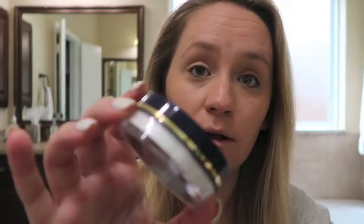Alright, so now that I've applied the foundation and concealer, I'm actually going to add a step here. This isn't technically part of the 5-minute face, but I'm going to use the mattifying powder. This product works really well and it really helps to set your makeup so that it'll last all day long. If I don't use this, it's okay. But I feel like it just really helps to set your makeup in place and have it looking even better.